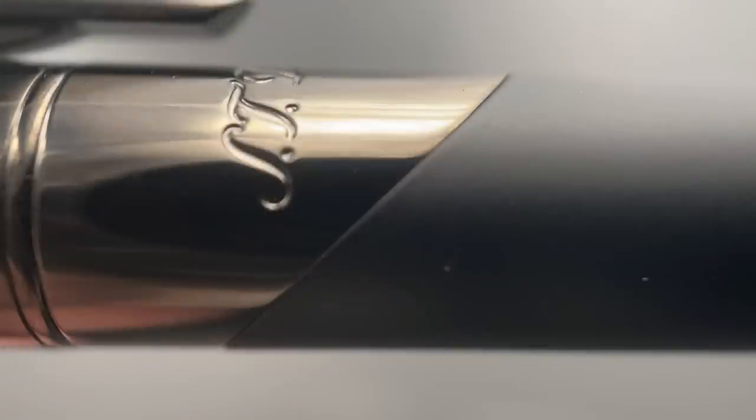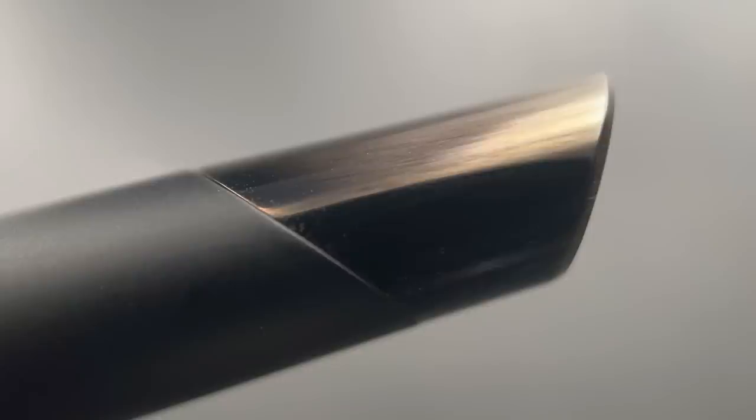The transition from the cap to barrel is very smooth, and then below that transition is a pseudo band nicely stamped with the company name SD Dupont as well as Paris. Then there's an angled transition from the chrome to the matte black portion of the barrel. I'm a big fan of the matte black look on pens. I would classify this material as being a rather light matte, as opposed to a heavier matte which can really mute the look. The color on these pens still has a fair amount of pop. The barrel tapers down at a fairly even angle and at the end there is another gunmetal chrome section mirroring the angle on the top of the cap, and the very end is flat.